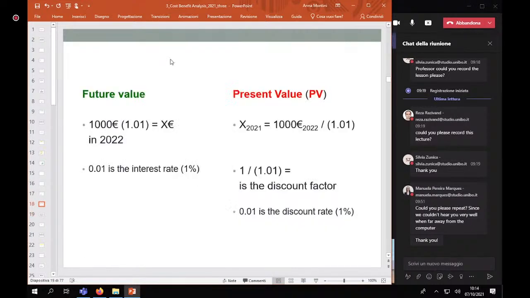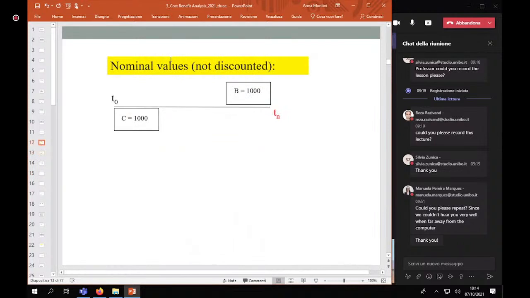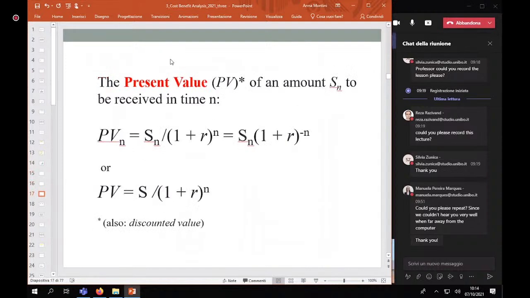But with a discount rate equal to zero, it means that if I have a project like this, I can go on, because even if my net benefit is equal to zero, I have to consider the benefit equal to 1,000 three years or five years from now as a benefit received in the present time, in the same year that I have considered for the cost.